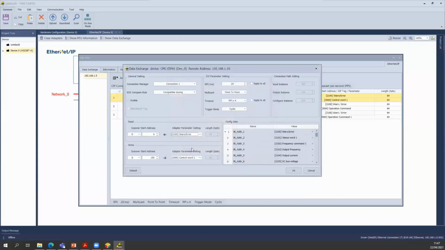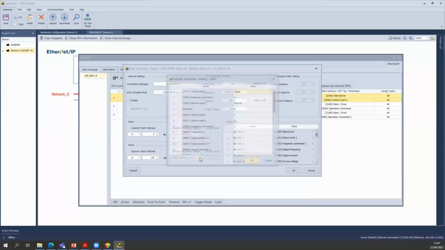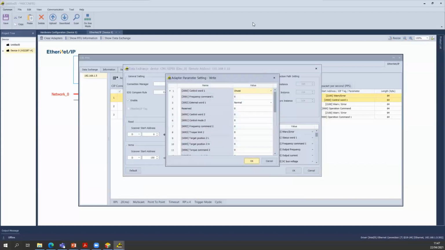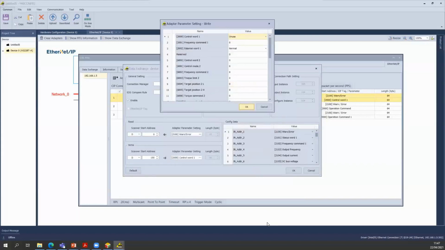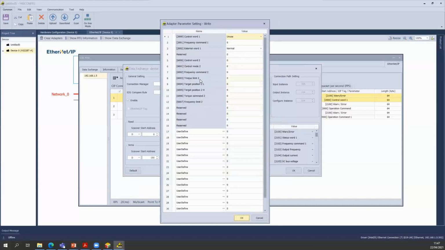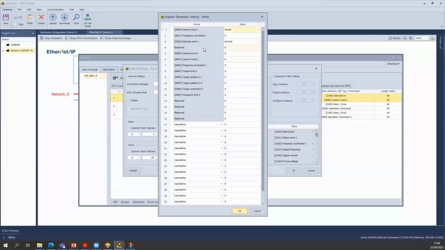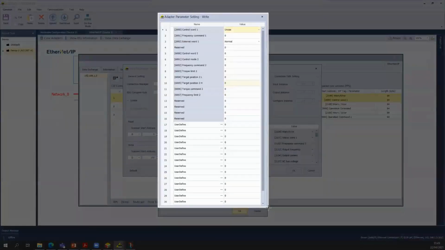and I'll click OK. And then this is where I can write into, and I will use the 6000 registers. So starting from here, you have a parameter in the drive in which you can select whether or not the drive should use the 2000 registers or the 6000. But if you want to control the drive in positioning, then you can only use the 6000 registers. I'll make a print screen of this because I need to refer to it later on. So take this.